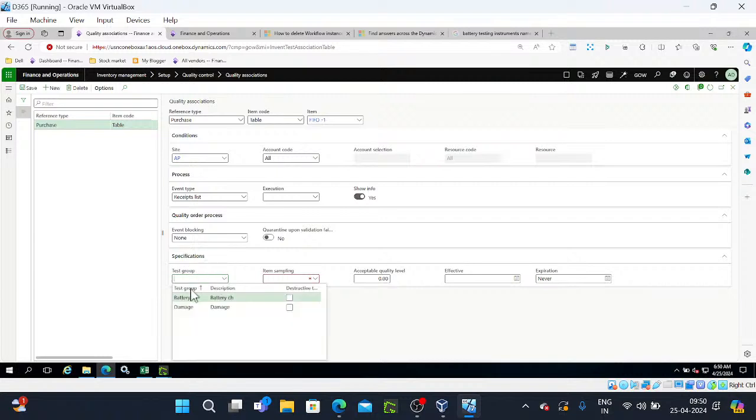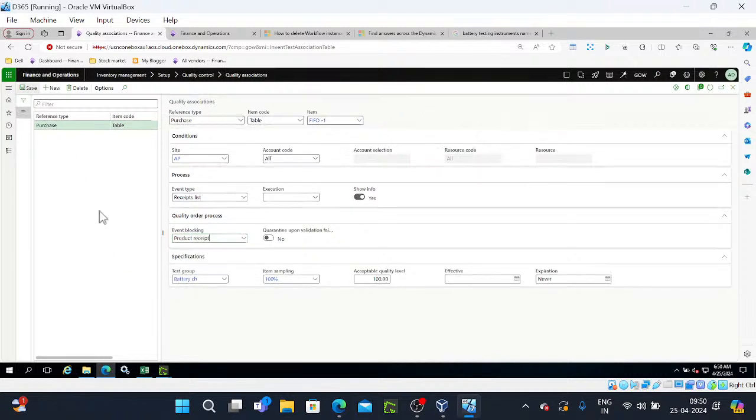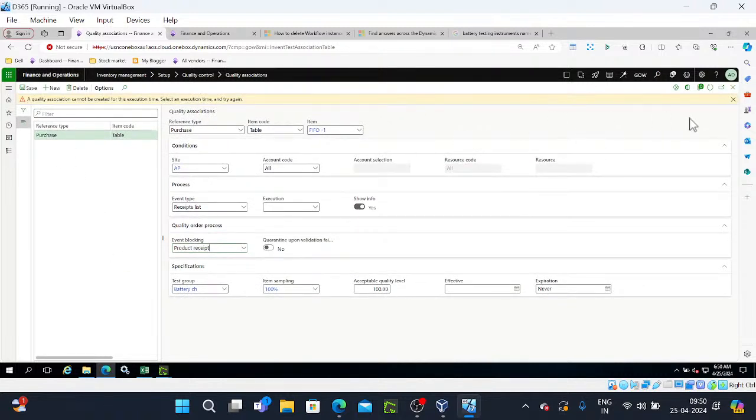Then test groups, I have selected the test group. Event blocking, when it's supposed to block, at the time of invoice or at the time of product receipt. I am selecting at the time of product receipt. Cannot be created for this execution tag.